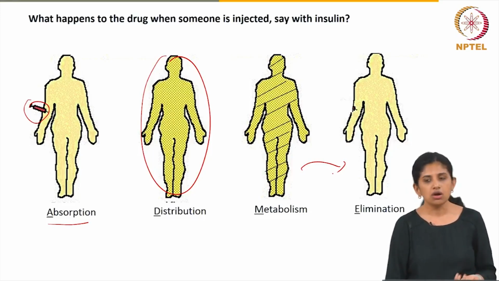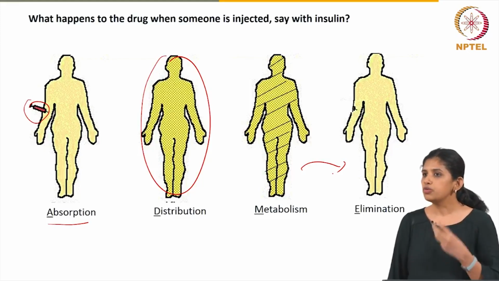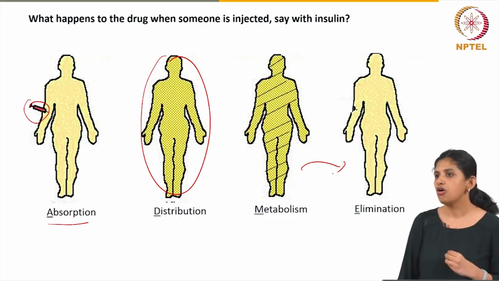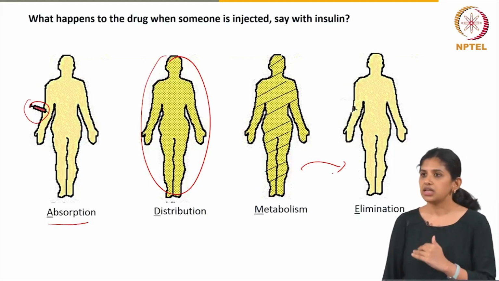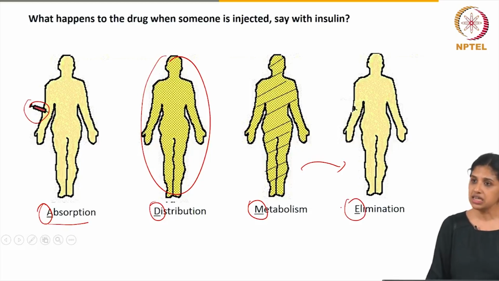When you inject insulin or you pop some acetaminophen, it is not like it is going to be in your body forever and forever. It gets eliminated. The kidney and the liver are the main organs of elimination, and the drug gets eliminated. So, at the end of the day, the one concept you should be familiar with, and you may start seeing it if you are interested in this field, is ADME: absorption, distribution, metabolism and elimination of any drug. This is a key cornerstone of the concept of pharmacokinetics, what happens when a drug is given to a person.